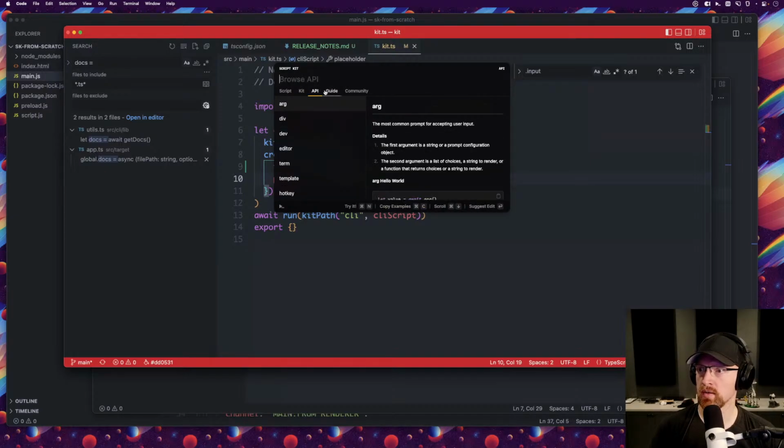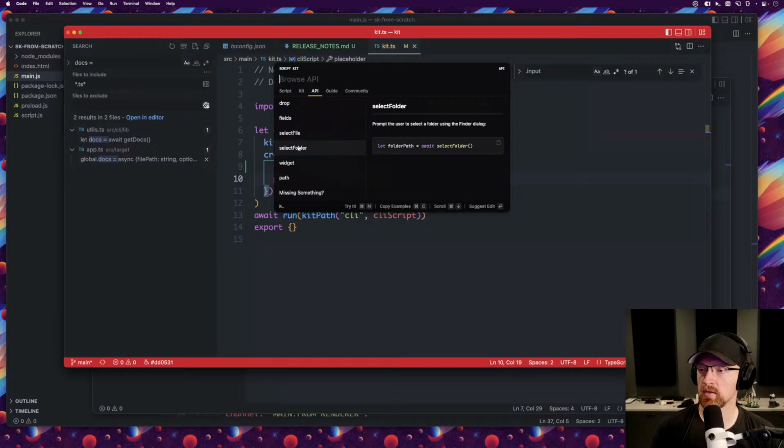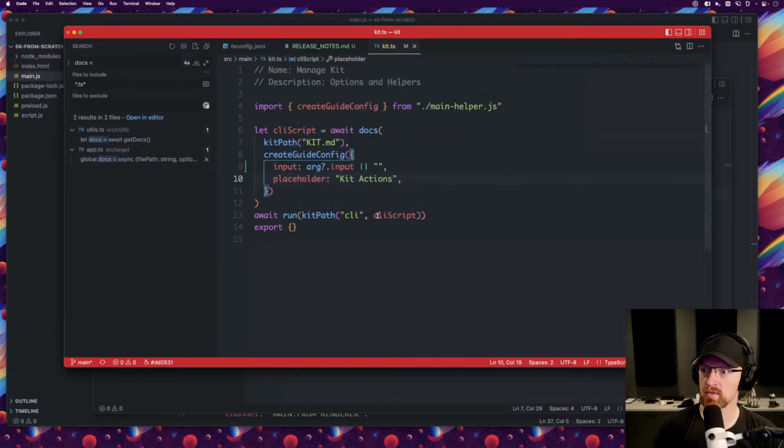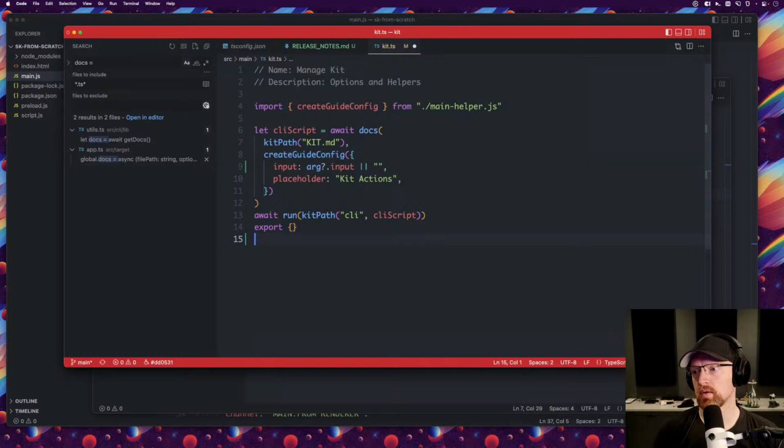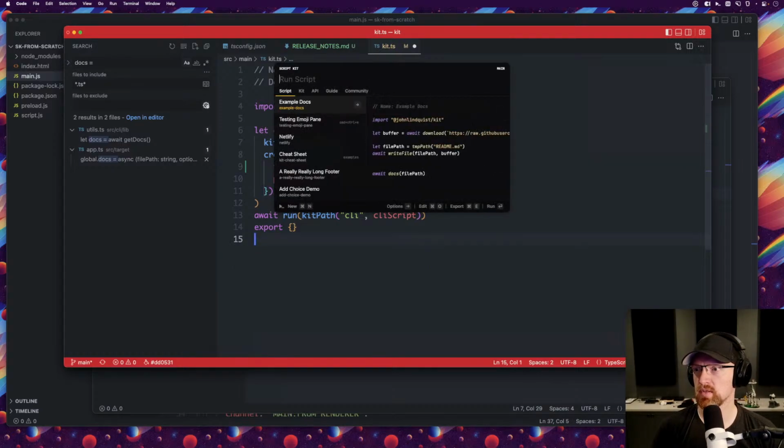So if you're in the API and you want to use select folder, you can hit Command C to copy the examples, and that'll copy all of the code blocks inside of the current header 2 or the current section, and bring it into your clipboard. So let me see why.